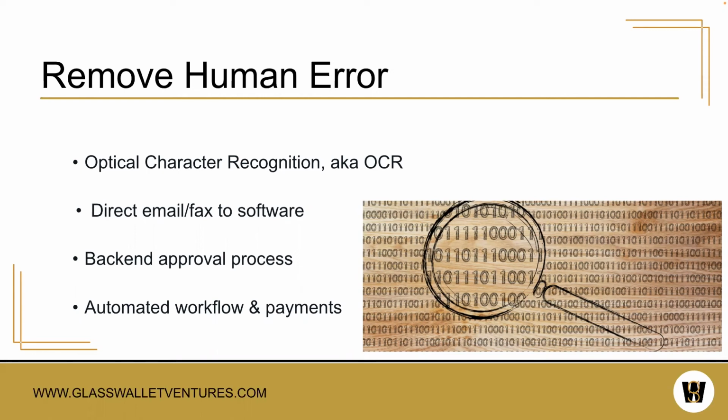Like I said, there's a lot of rules you can set up in the back end, and you can set one set of general rules that follows straight along. And then you can go deep down per vendor if you really wanted to, per user. So you can really automate it to where you don't really have to do much. Just approve it, and it could be maybe above a certain amount, or if something changed. So the OCR is awesome.